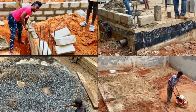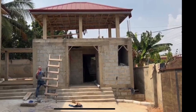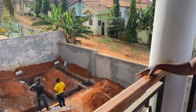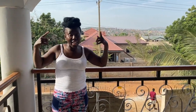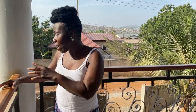The summer hut will be on the top, like an open space, a patio type, with stairs to access the top, and the bottom will be a one bedroom self-contained. Plans change when you're building. As you're building, ideas come to your head, and if you have the idea on time, you can immediately modify your original idea. That's what they're thinking about doing, how they're going to make this work.